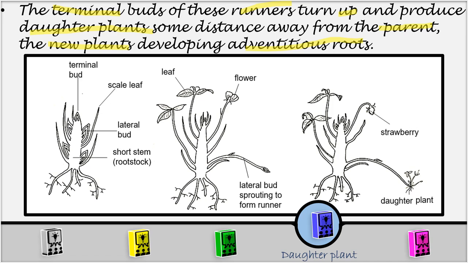You can see that from a short distance away, the runner is going to develop the terminal buds, which are going to move upwards, and then they will develop into a new plant. And now at the bottom, they are going to develop into adventitious roots.